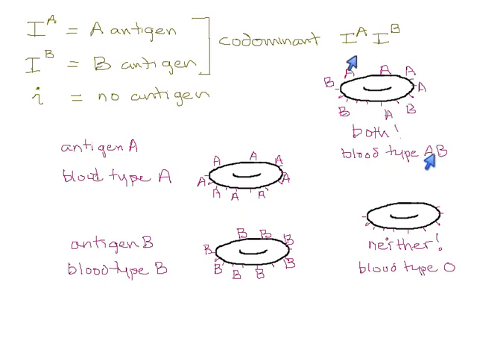If your blood type is AB, it means you have both of these alleles. And codominant means, sure, I'll go over here and put some A's on the cells, you go over there and put some B's on the cells, and we'll both get what we want in places. Both of these alleles are dominant over the lowercase i, which means if he's saying, I don't think there should be any antigens, and he says, I think there should be A antigen, you're going to get A antigen. So either one of these gets to override the no antigen.